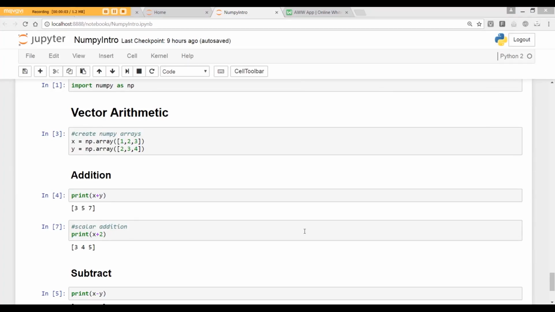Okay, now in this lecture, I'm going to introduce you to a bit of vector arithmetic, and I've already created the Numpy arrays x and y using np.array, and that is because I imported Numpy as np.